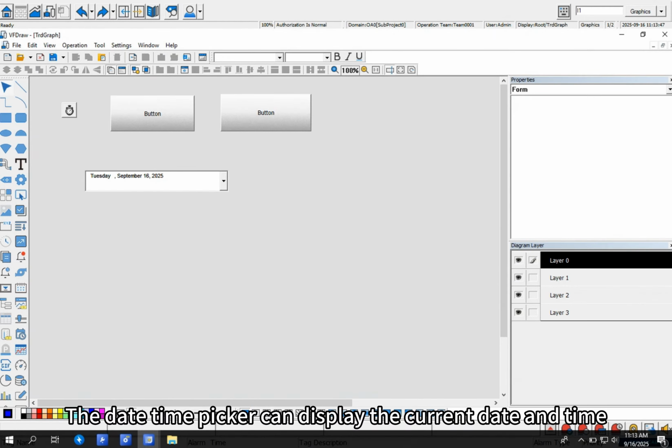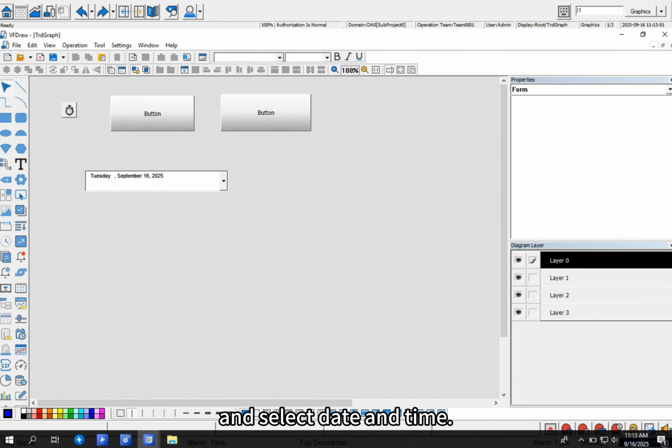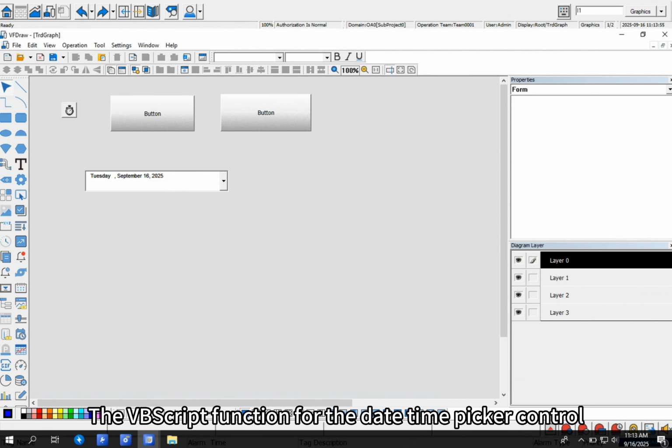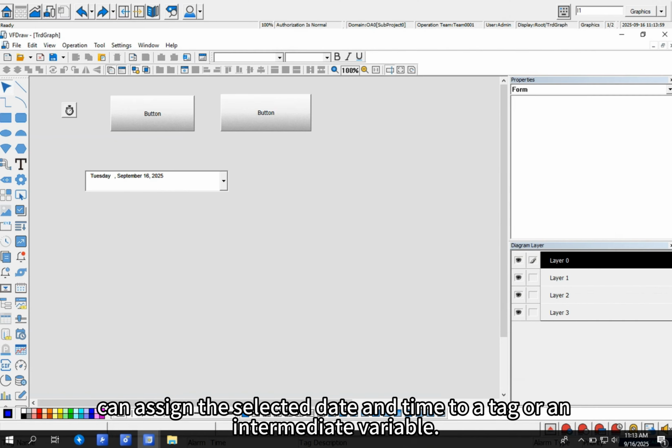The Datetime picker can display the current date and time and select date and time. The VebScript function for the Datetime picker control can assign the selected date and time to a tag or an intermediate variable.